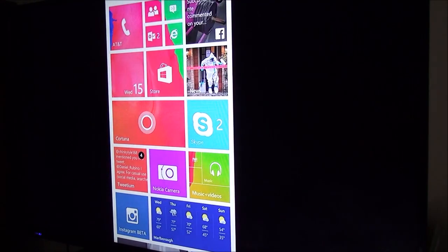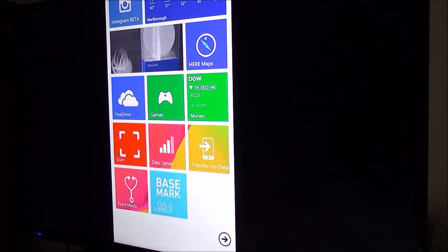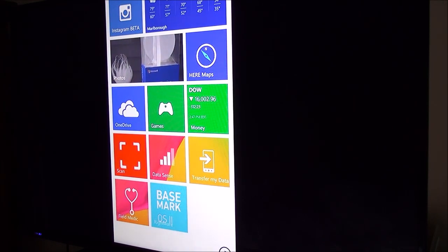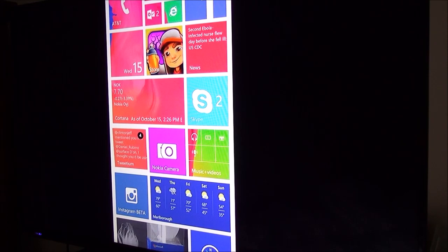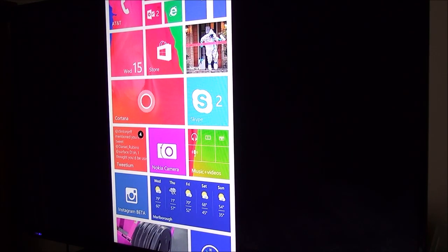Anyway, as you can see, the quality is pretty good. It's going to vary from app to app, so I noticed on a few YouTube apps the quality streams in HD, and that slows it down a little bit and it gets a little choppy. But the audio stays synced up, which is probably the most important thing, because when you're using Miracast, that can be an issue with video. Other than that, though, it seems to work very well.